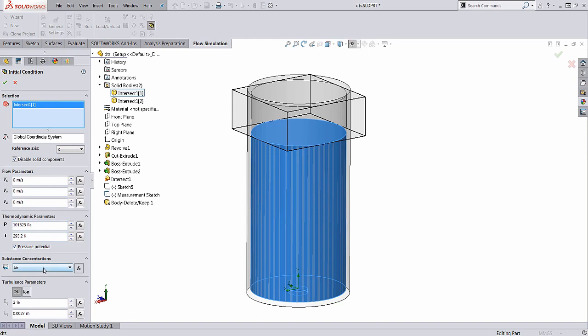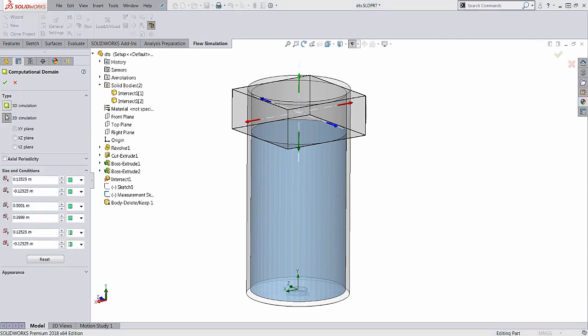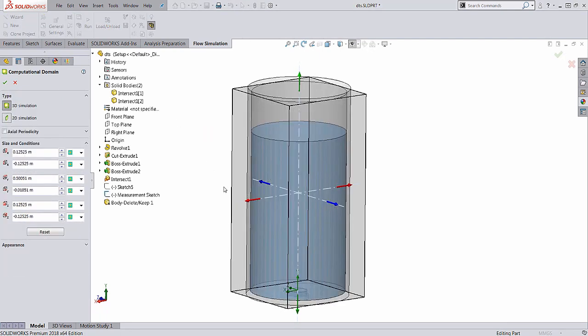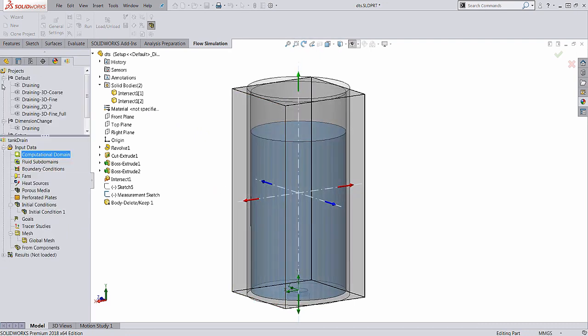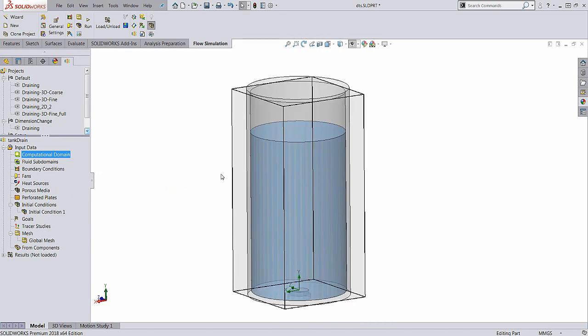and I disable the solid body, it lets me pick what kind of fluid the solid body represents. Since the default fluid within the domain is air, I'm going to select water so that this solid body is disabled, and then the space is essentially filled up with water. As soon as I do that, you should remember to reset the computational domain and include this. A quick and handy way of doing that is if you right-click the computational domain and hit edit definition, you can just switch between 3D and 2D, and the computational domain essentially resets to include the newly added initial condition. Now, once these conditions have been defined, you need to apply boundary conditions in order to cause fluid flow.